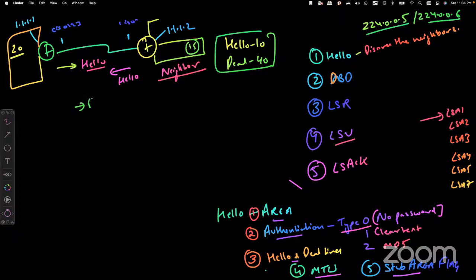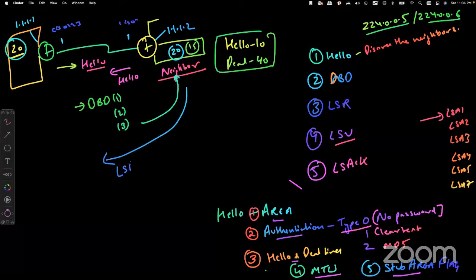So we will send a DBD. We will not send just one DBD. We will send a DBD sequence: packet 1, then second packet, then third packet. These DBDs will be checked against the database table, and we will compare all these routes. Whatever routes we do not have in comparison with these 20 routes, from this side we will send which packet? LSR, link state request. DBD basically sends a summary of the database.